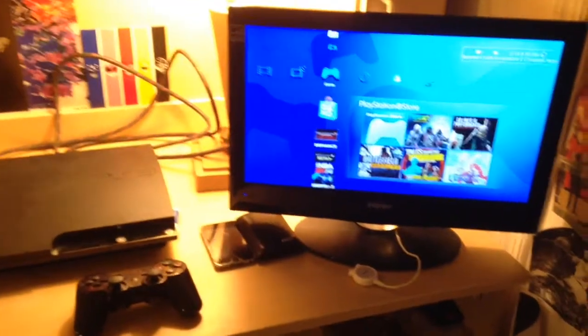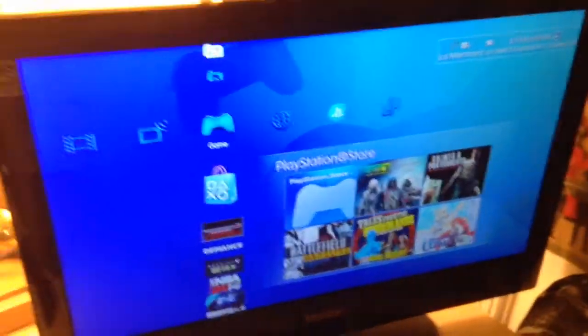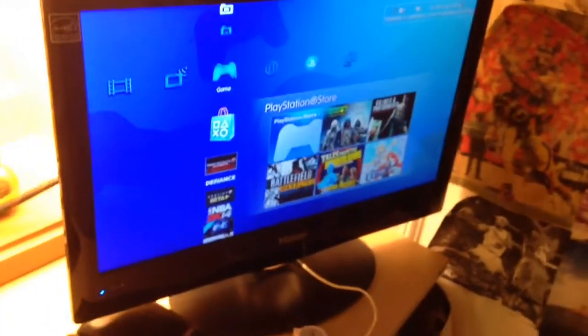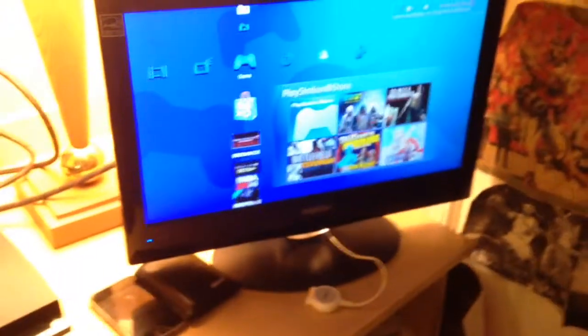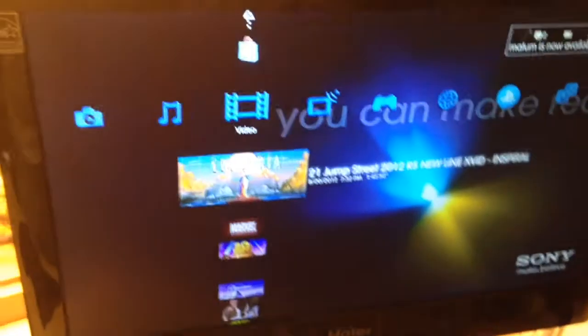This is another highlight area right here — this used to be my study desk but now I just use it to play video games. So right here we got my PS3, and then we got this old small TV that I've had for a while. The brand is called Hye-R — it's like an NBA-affiliated brand. I think it's like a 19-inch TV, which is pretty small, but since it's only me in my room it's perfectly fine. When I do play video games I like being a little closer, so this one's pretty nice. It's got this Make Believe theme — I like it a lot.